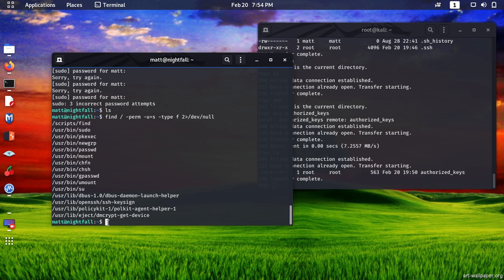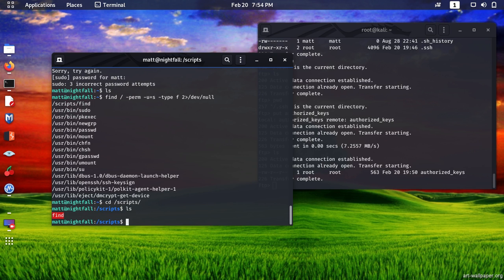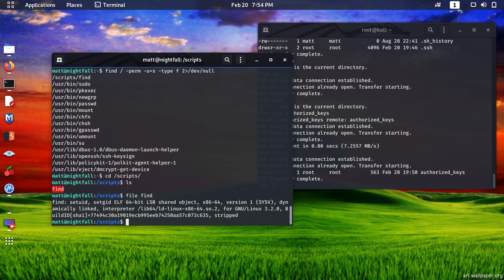If we check find, I think, we check it. Yes, it's a script, a C interpreter. It's a script and having a set user ID. So we're gonna execute this first.